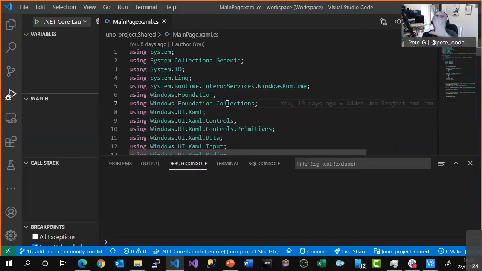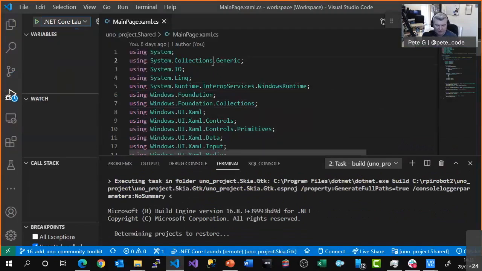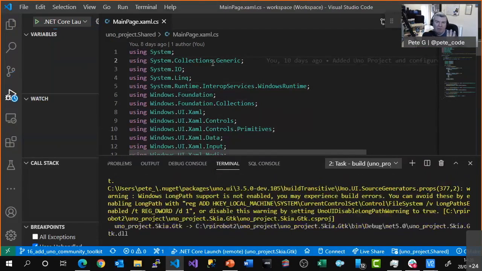I've cloned my own repo onto the PC, so this code isn't stored on the Pi anywhere. If I just press F5, and assuming I've got the right thing selected, it's going to build the code on my PC. And because of a bug with the Roslyn analyzers, it'll actually build it twice, annoyingly, but don't worry too much about that. And then once it's finished building it, it'll do something called a publish.